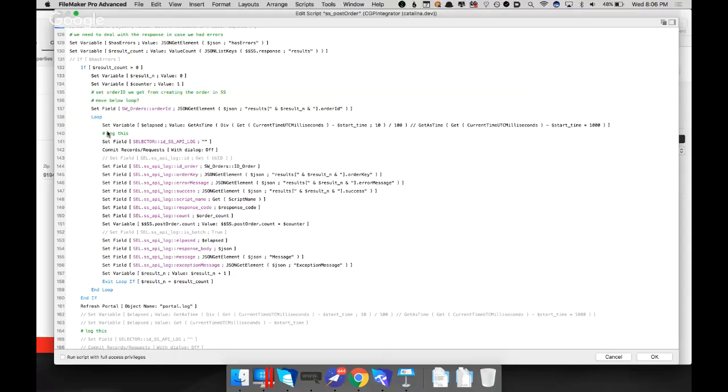So I set a timer and I loop through each object in my results array, and I create a log file for it. This is just a very quick and dirty and easy way to create a log. And that's it.